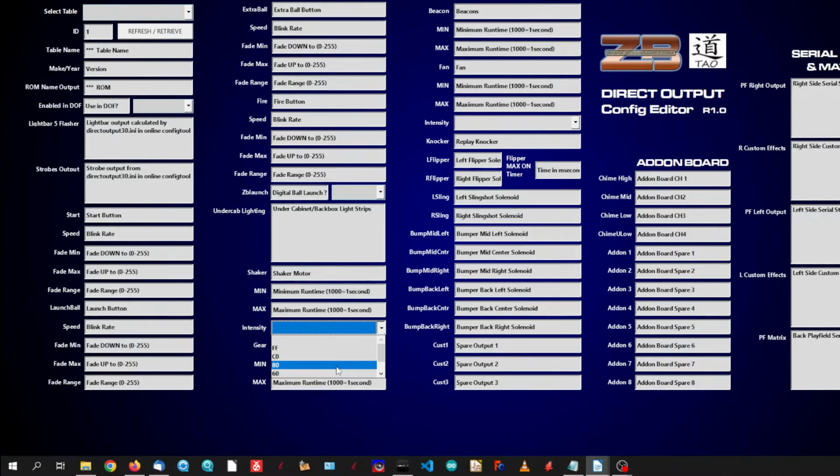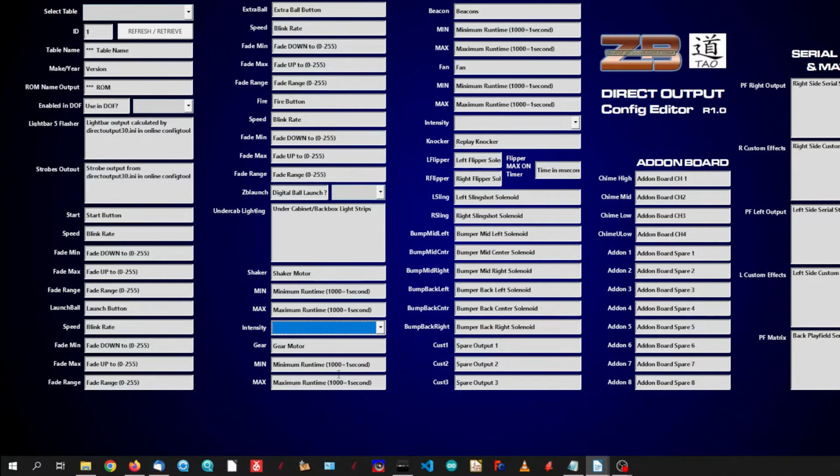Below that is 96, which is 40%. Below that is 64, which is 30%. And finally, you get 19, which is 25%. At 25%, you're pretty much making your shaker motor run at a crawl, but the option is there for you to choose that if you wish.